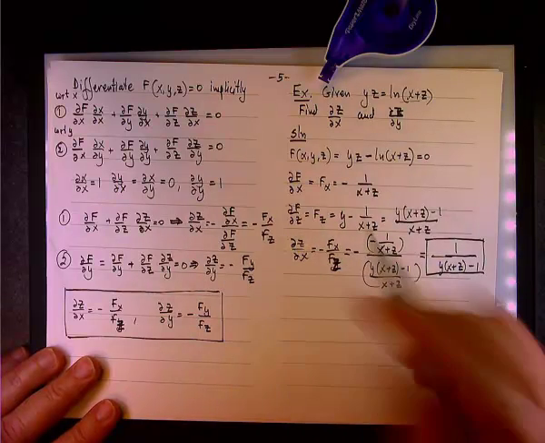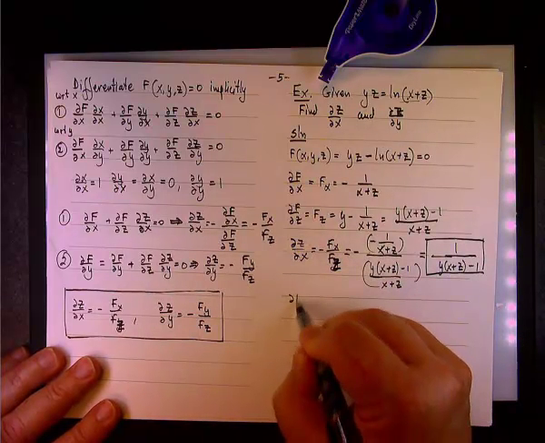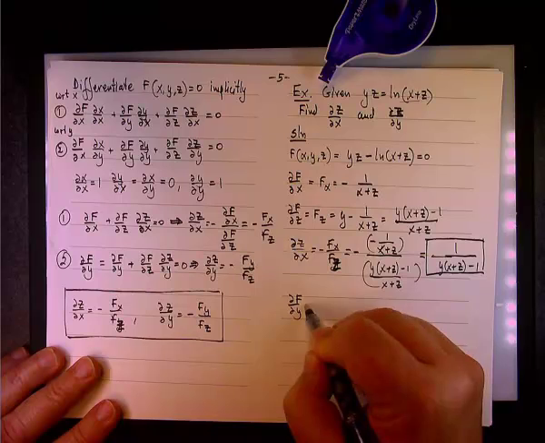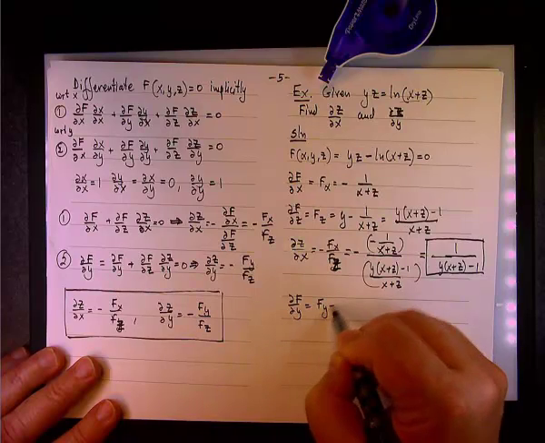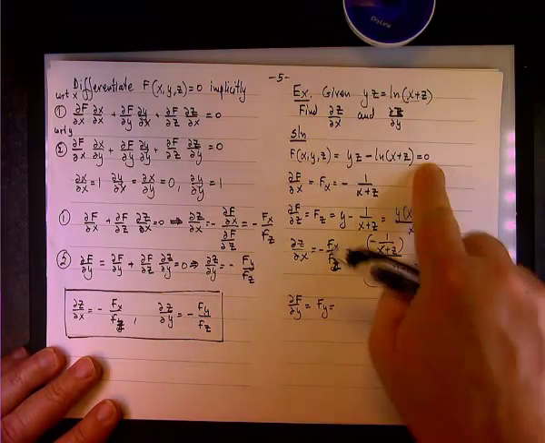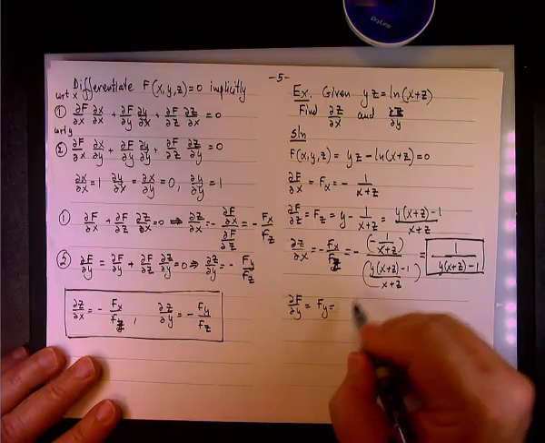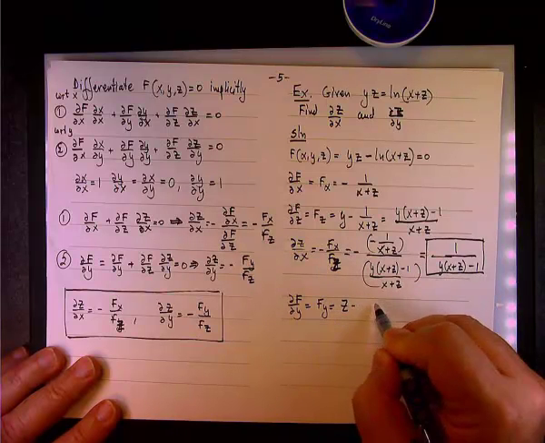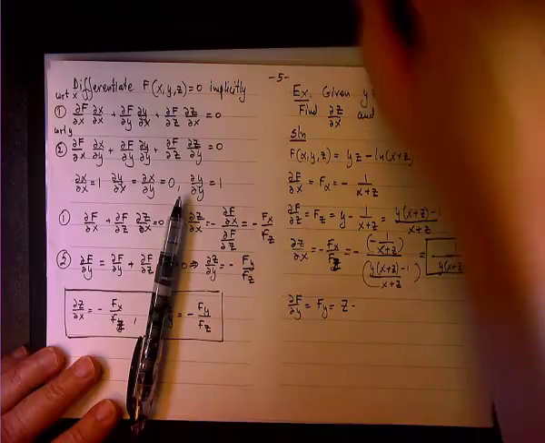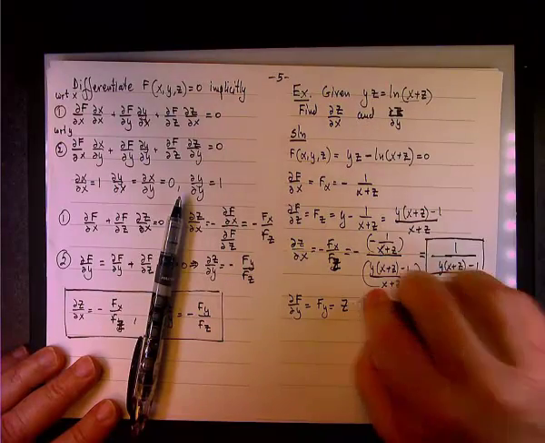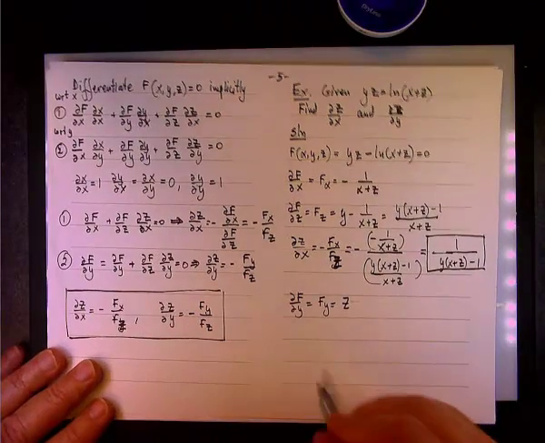Now, what we need to complete, we need the partial ∂f/∂y. Or f_y. Okay, so we're looking at this, and we have z minus zero. So, simply z. There is no y here. Wow.